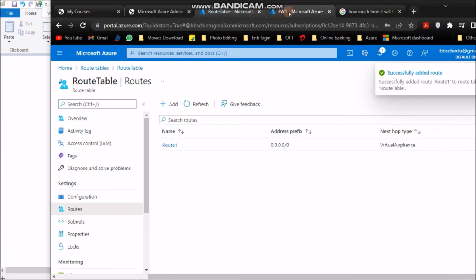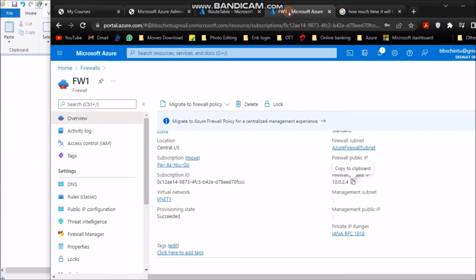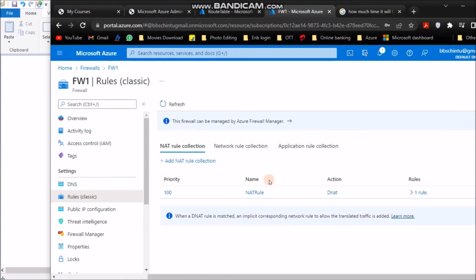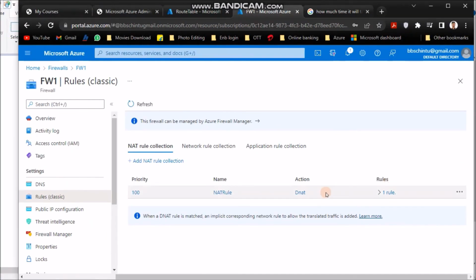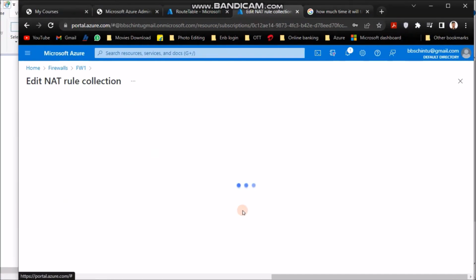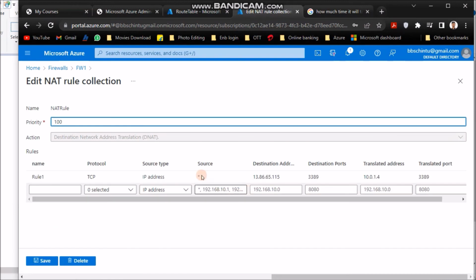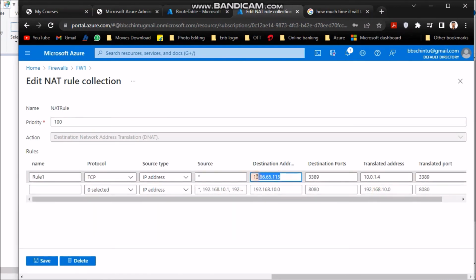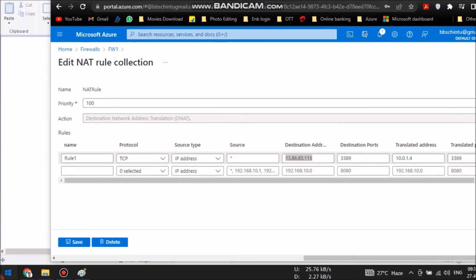Okay, so now I want to connect through this firewall. When I put this NAT rule, this NAT rule says that when I try to connect to this destination IP, like the public IP, then it will translate it to this address, like my VM address, and then I can connect to that one.